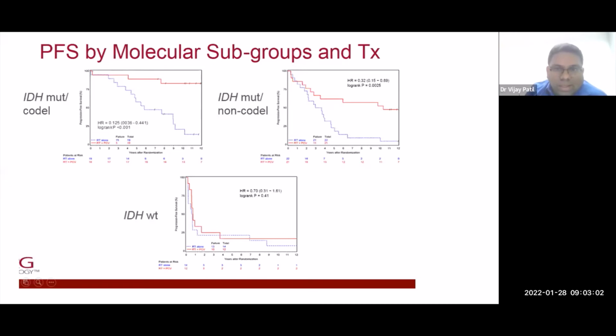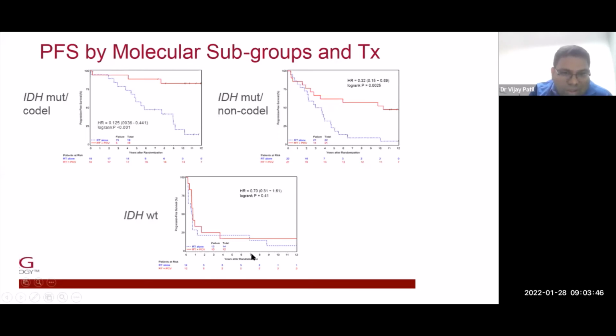Now, if you look at integration of molecular subgroups, I made a comment that IDH wild type is not to be taken lightly even if the histology supports. Then you could see here those who are IDH mutated, how well they do with RT-PCV, whether or not the 1p19q codeletion is there. So obviously the best is the IDH mutated tumor with 1p19q codeletion. We could see that the 10-year survival in these patients with RT plus PCV is nearly 90%. With respect to PFS, the 10-year PFS is around 65%.